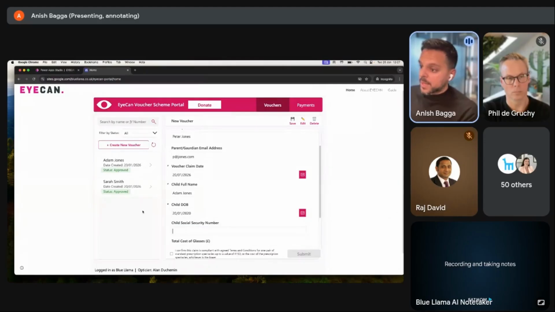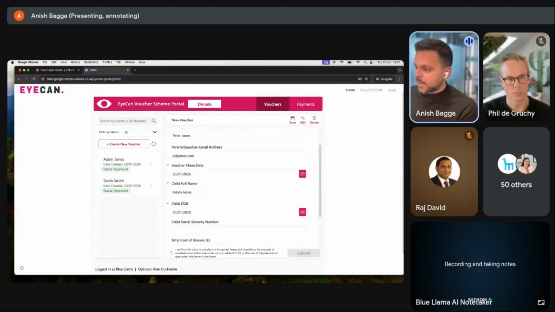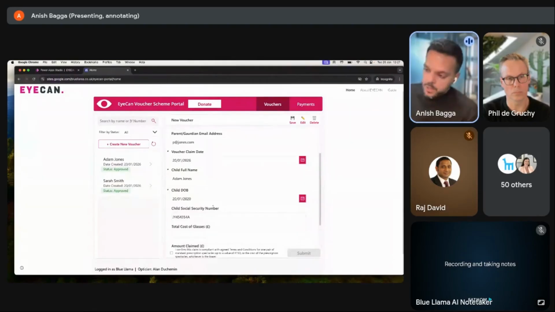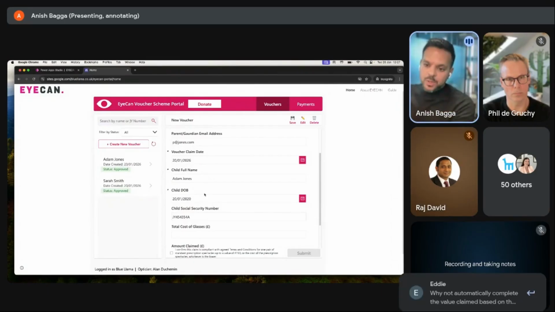And then I'm just going to paste the one I've just used, and you see how it will automatically recognize. Another thing here is that parents might go to different opticians 6 months ago and come to another optician and not remember that they've used the JY number. So the database where it's uploaded is within the database.